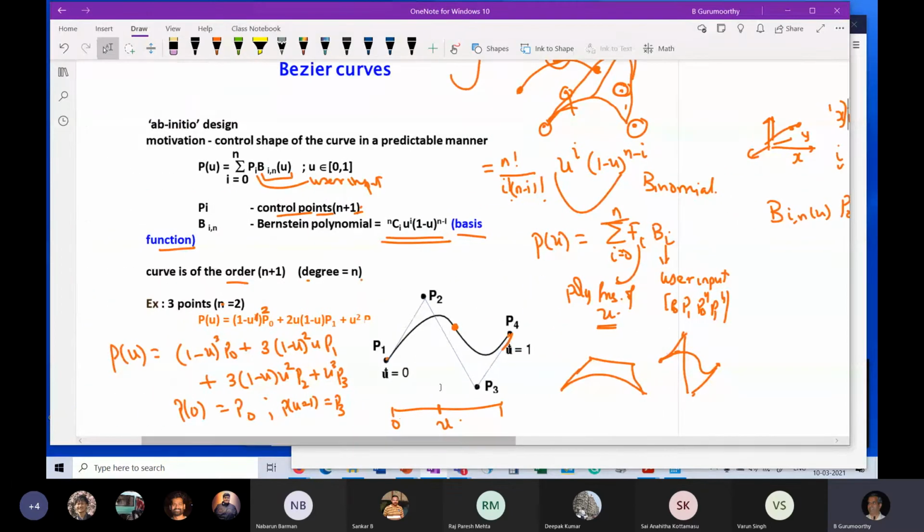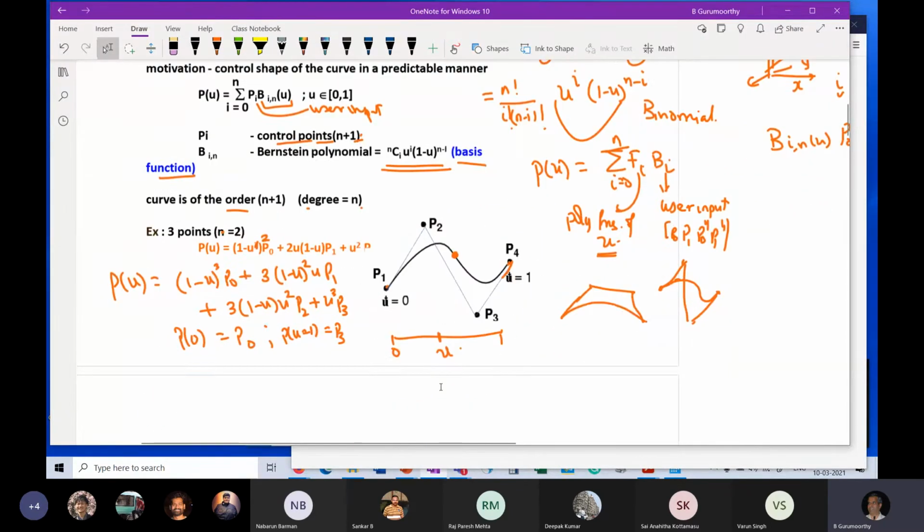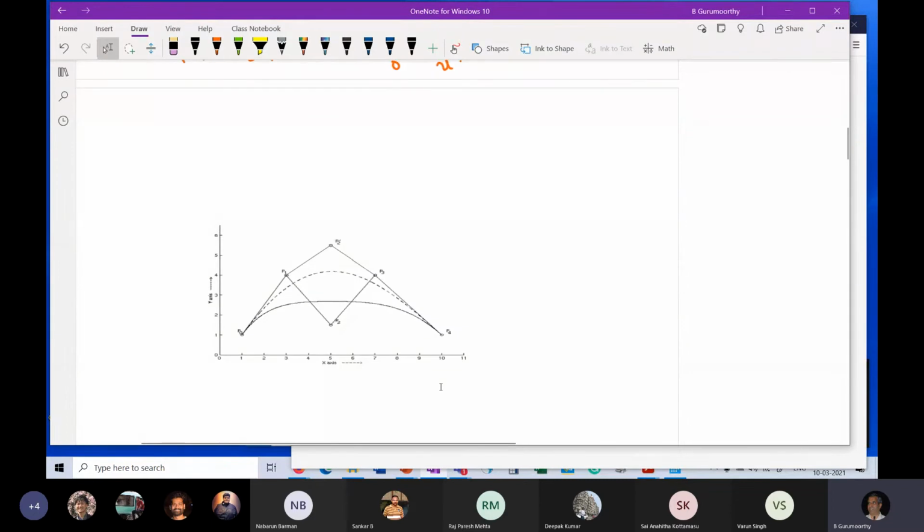That's the introduction to the Bezier curve. But the main thing that you need to remember, and just an example here, that I have 5 points. So this is the original set of points that we have, and the corresponding Bezier curve is the one shown in the solid line here. Now, for some reason, the designer chooses to move P2 to this location here, and you can immediately predict what the curve will be because you know that it still takes off tangential here and it still has to arrive tangential there, and therefore that's the shape of the curve.